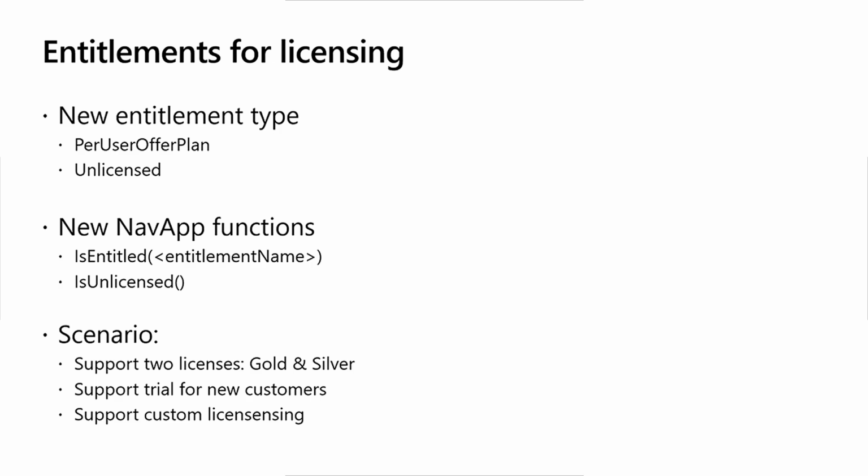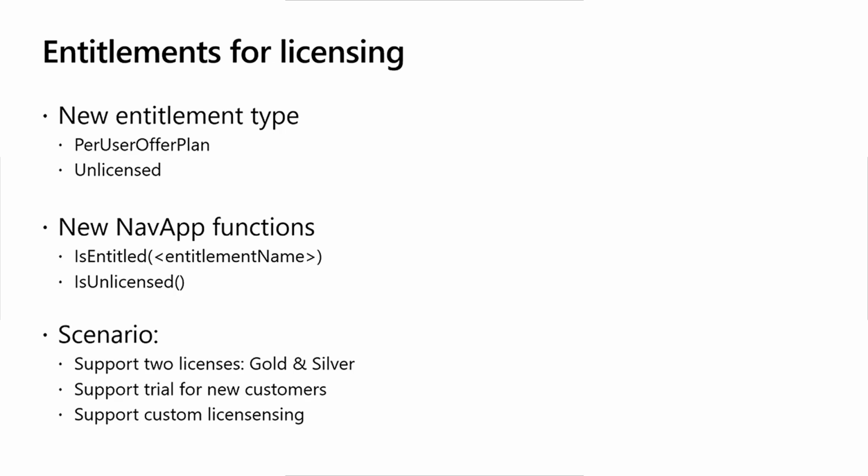Okay, imagine a scenario. I want to create an AppSource app that has licensing support out of the box. I want to support 2 scenarios, gold and silver, 1 or 2. And I want to make sure that there's a trial scenario for new customers. And I want to make sure that I support some custom licensing that I used to have. So in my existing app, I might have called out to my home server and said, hey, this AAD tenant is trying to access some feature. Can he do that? And then I would allow him to continue or not, whether or not he's registered with me. I want that functionality to continue working.